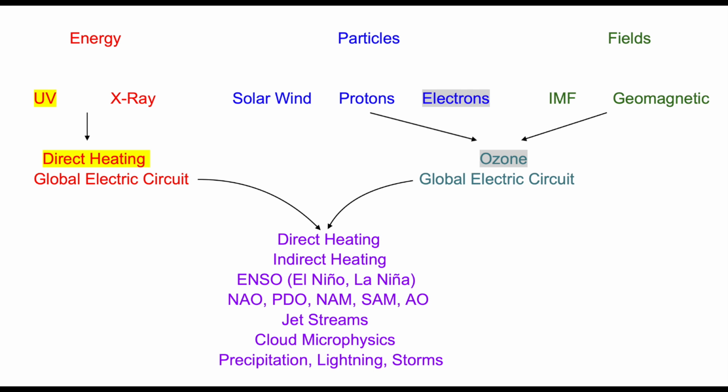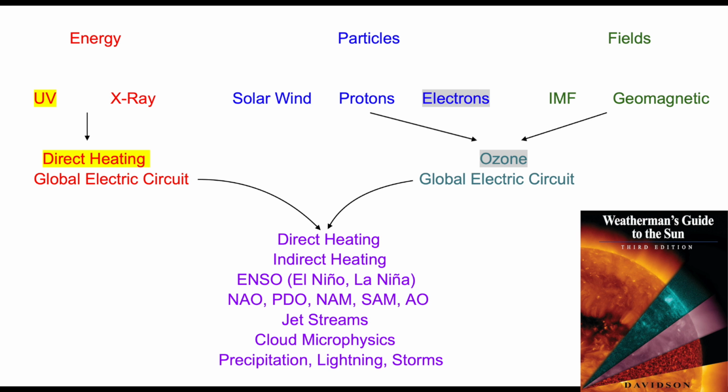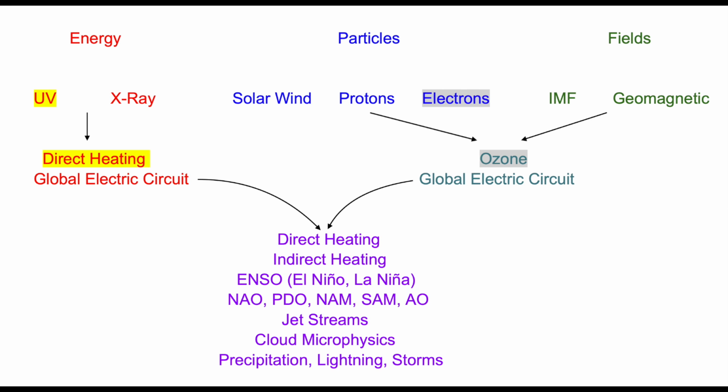It is noteworthy that the scientists do officially recognize the solar impact to ENSO, El Nino and La Nina, but only in a qualitative fashion, an acknowledgement in words. That part is still not in the math or the computer models. If you'd like to see some of the studies on these topics, you can watch the climate playlist linked below the video, you can refer to our textbook, Weatherman's Guide to the Sun, or you can combine these search terms in something like Google Scholar.